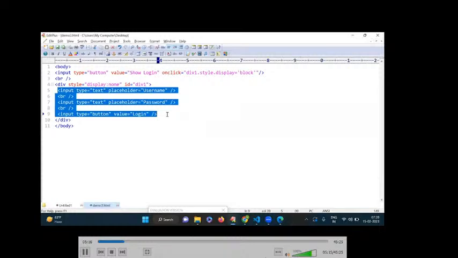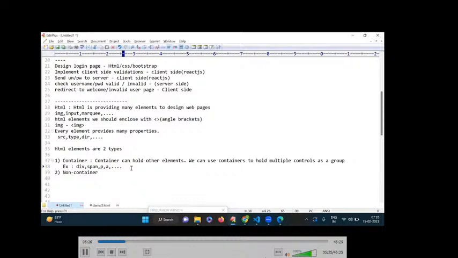From that point of view, we are taking the support of the div tag, or span tag, or any other container. Like that we have these containers. So each container has its own functionalities. Those things we will discuss now. First of all, what is a container? Is this clear? Any questions you want to ask at this point, you can ask me.